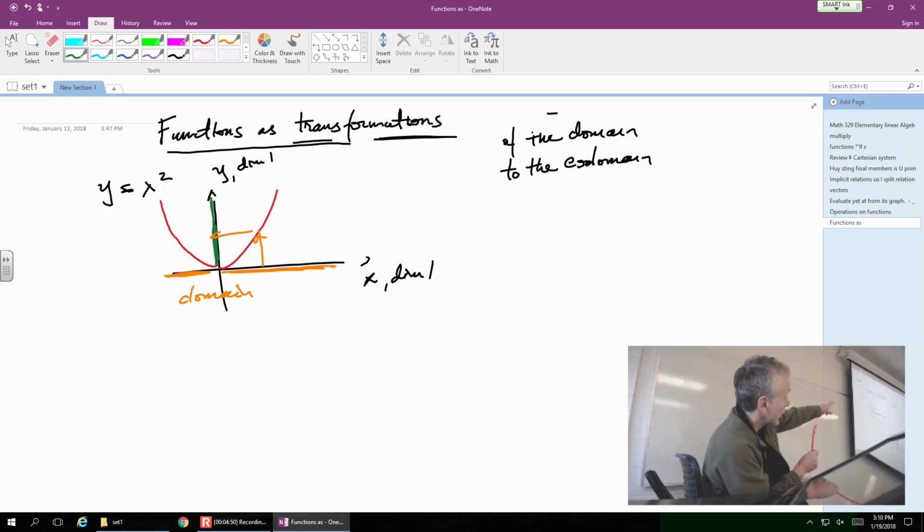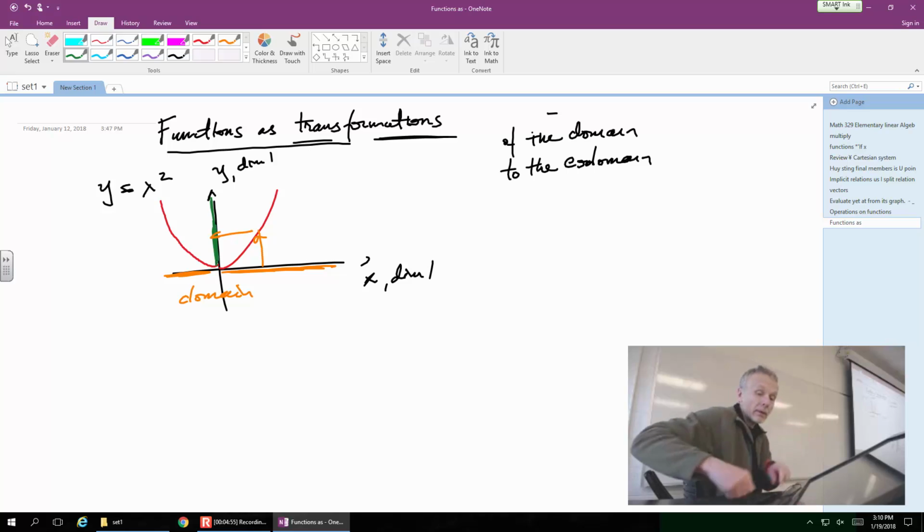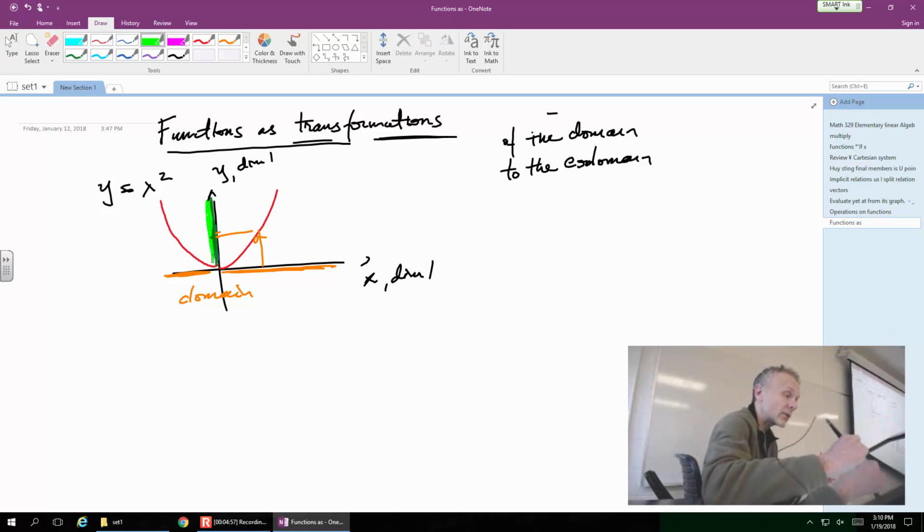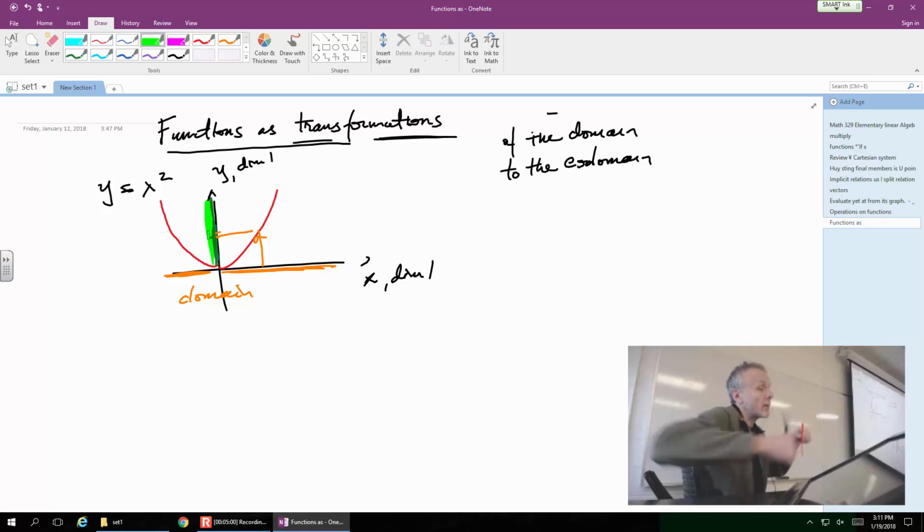As you can see, below the x-axis there are no values of the function. So the range is this. From the whole domain we create the range. How? Roughly this way. Not exactly true, because there is an extra operation going on, and that will be some stretching of the branches. For example, 2 goes to 4, so farther away. If this is 2, it does not end up at the same height here. It will be at height 4.